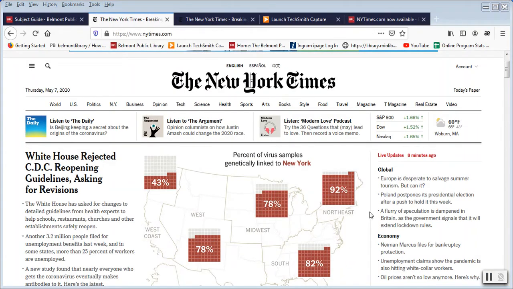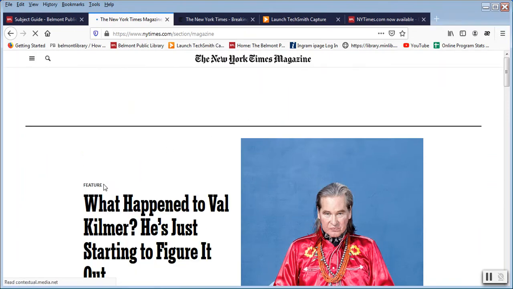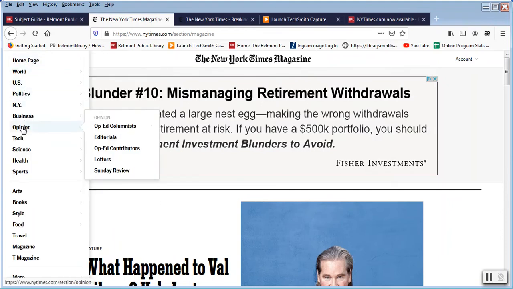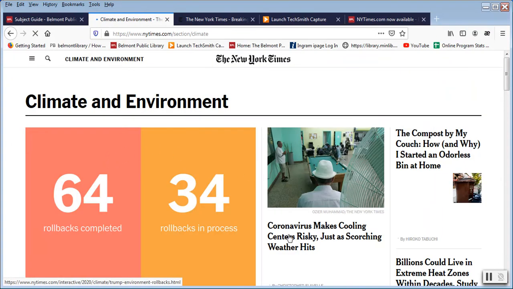So now that we're logged in, I'll just point out that the New York Times is actually available in English, Spanish, and Chinese. You're probably familiar with the site, but I'll just point out that navigation is pretty simple. You can click into any of the stories on the home page, or else use these menu items here at the top to click into different sections. Another way to navigate is here in the upper left, you have a 3 lines menu that you can click on to access the different sections as well.